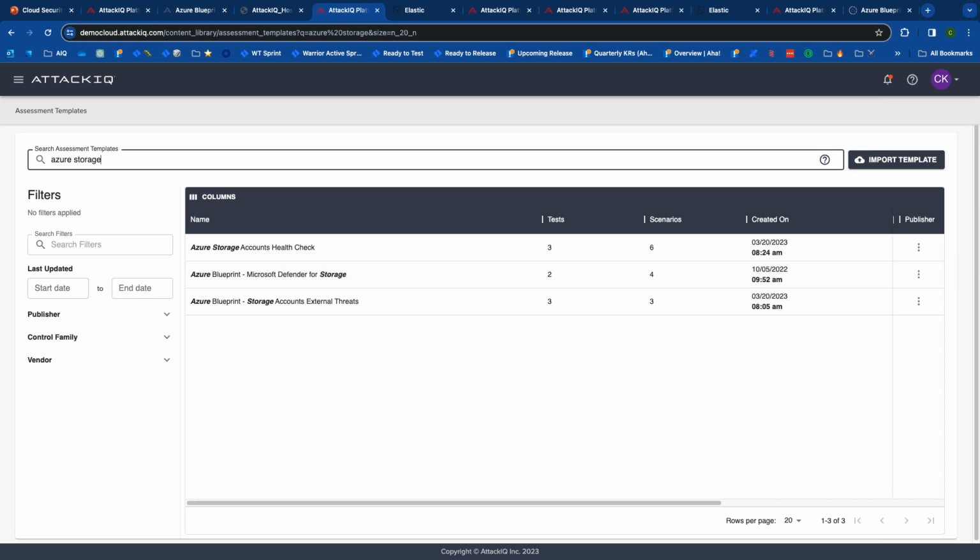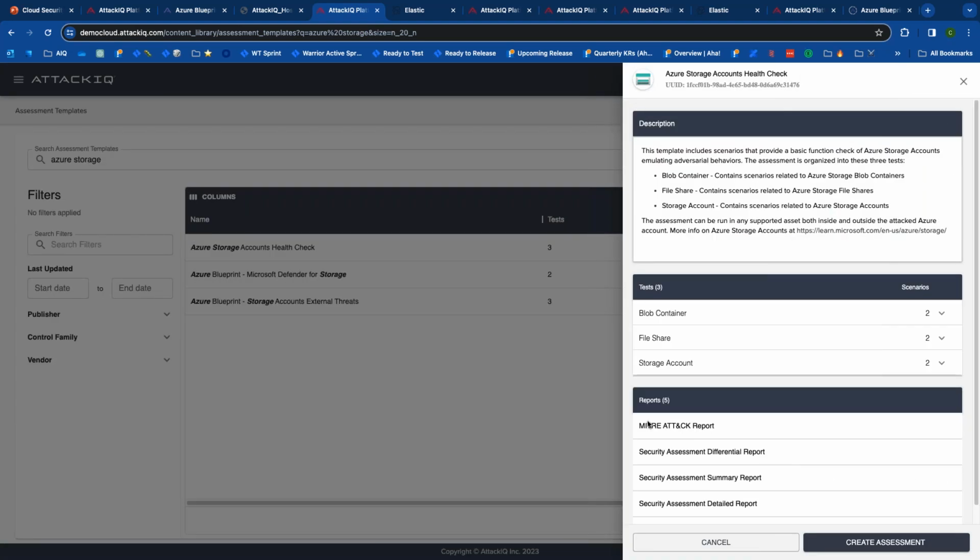So here's, for instance, Azure Storage Accounts Health Check. That is the blueprint that we used. The difference is that you don't get all the guidance and step-by-step information that helps you understand the methodology and all the steps you need to take before you run the assessments. But short answer is no, you don't need the blueprint. It's not mandatory, but it is of incredible help.